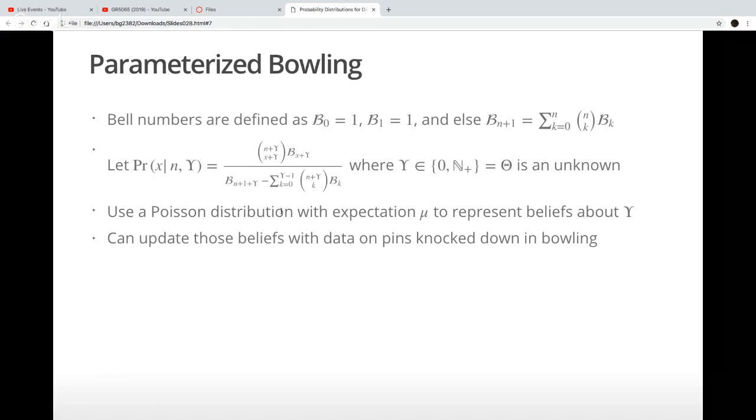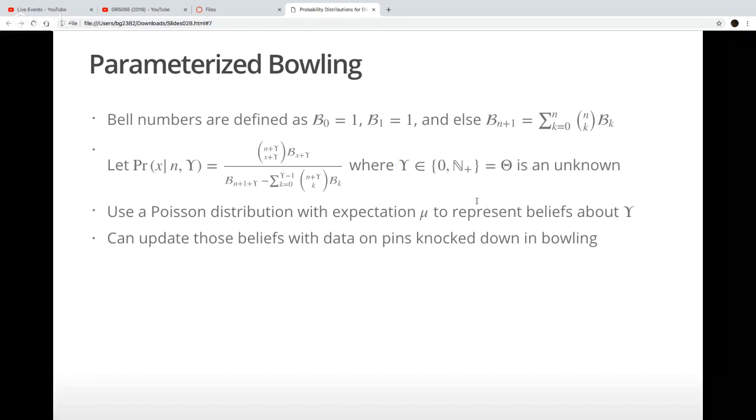So upsilon is an unknown parameter to us, but it can take on any of the non-negative integers. And so that space that upsilon comes from is known as a parameter space, because upsilon is a parameter. And the parameter space is often denoted by this Greek letter over here, which is Theta. 1 out of 2, not bad.